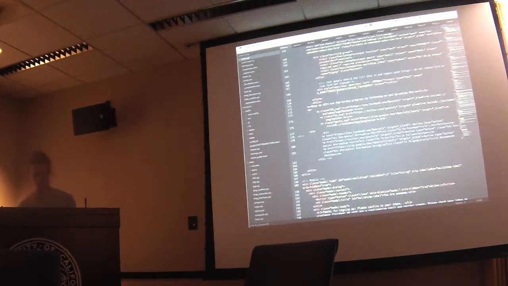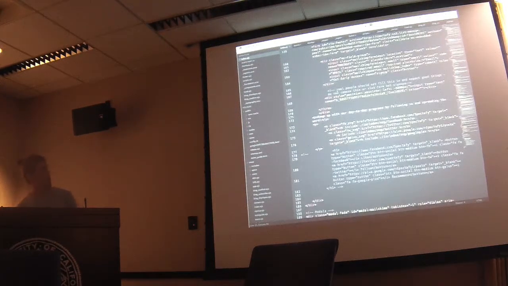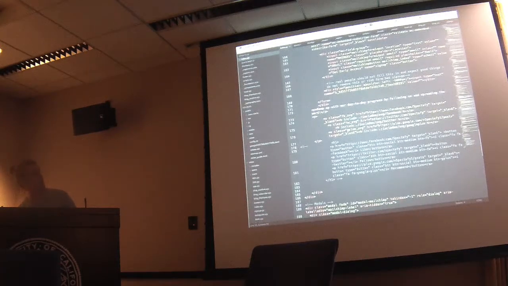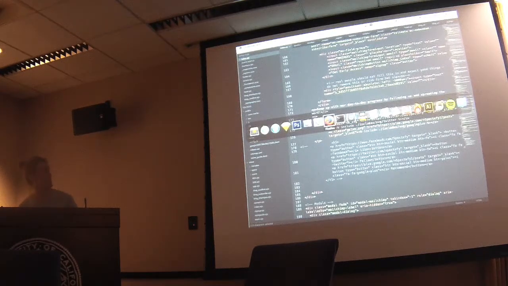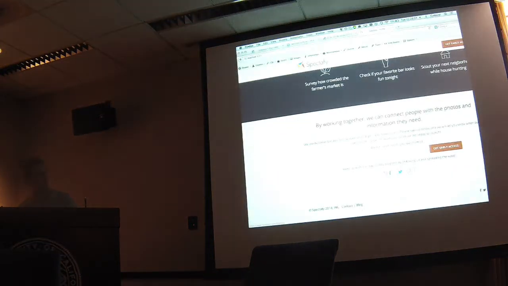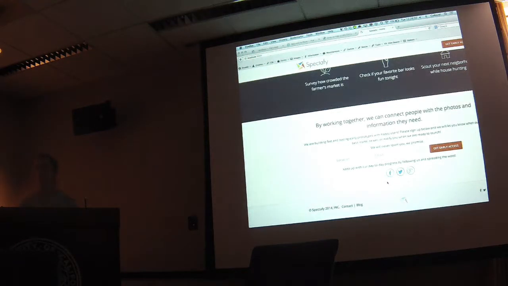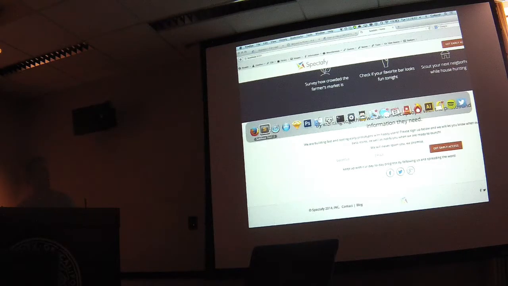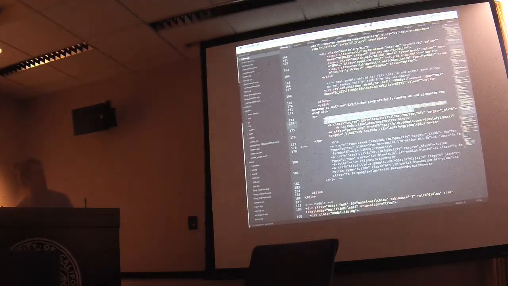So getting back into the code here, let me make this a little bigger. Okay, so this A class right here, everybody see this? Where it says, you know, typical href and then include. Everyone say yes. If we go down here, that is this button right here. So it is using an SVG, right? But there's no image source or anything there, right? So let's look at what it is including.